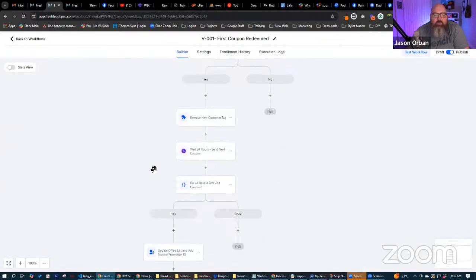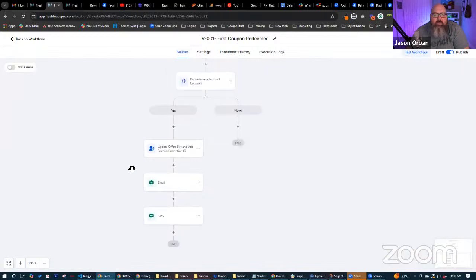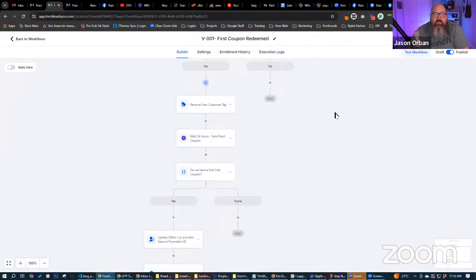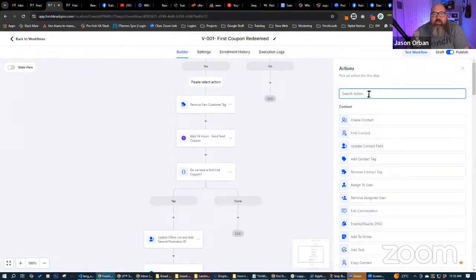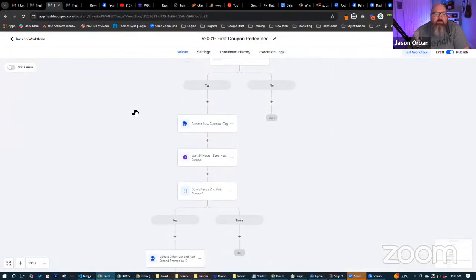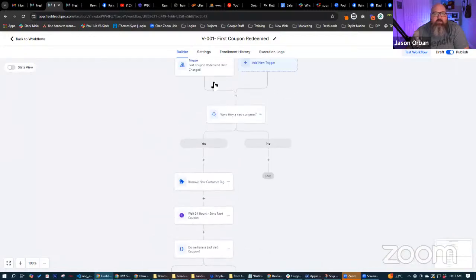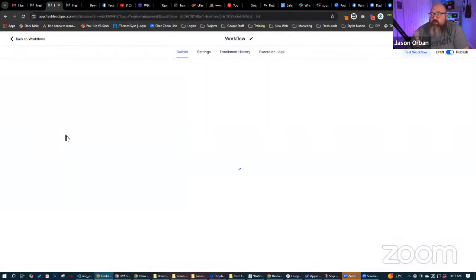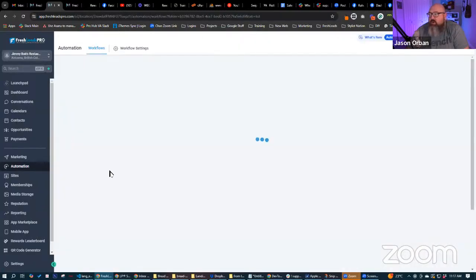Are they a new customer? Yes. Did they redeem a coupon? Yes. Do we want to give them points? So we can give referral points here as well. This would be the give points webhook, and I'll show you guys what that looks like. I think this is an older version, and in the newer version we do have the give points already set up. But those are the two points, basically. First coupon redeemed, give points to the referrer there.